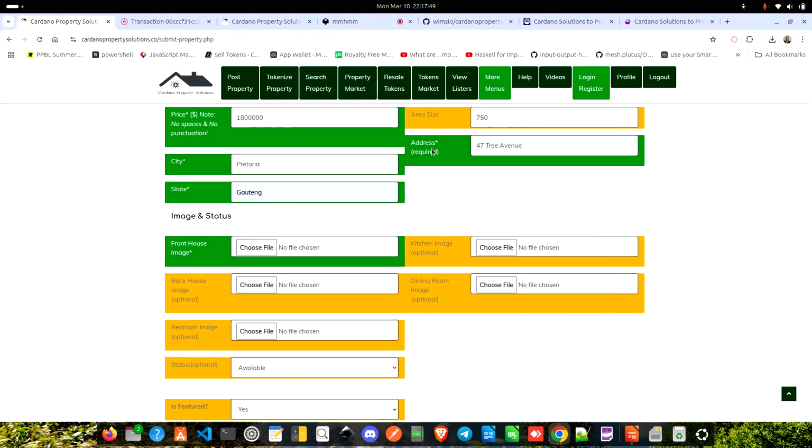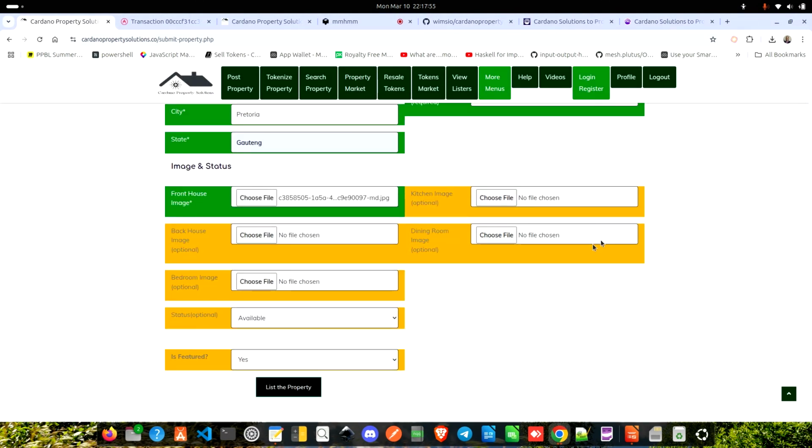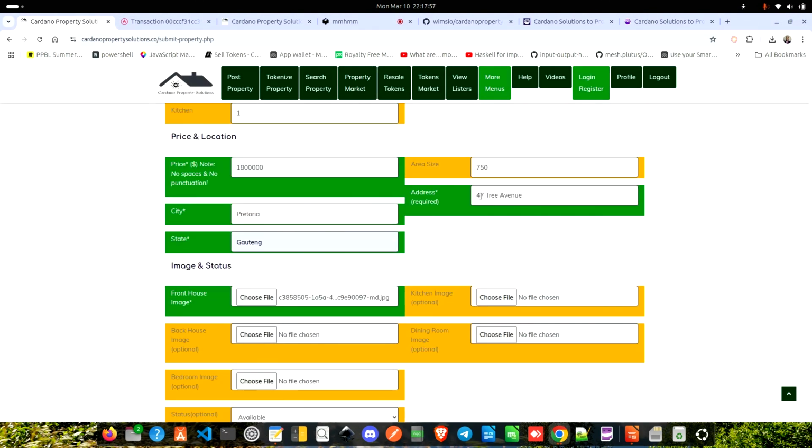So I have set this up. I'm going to select just an image, any image for now. I'm going to add a label here so that we identify it easily, because there are so many of these being sold.